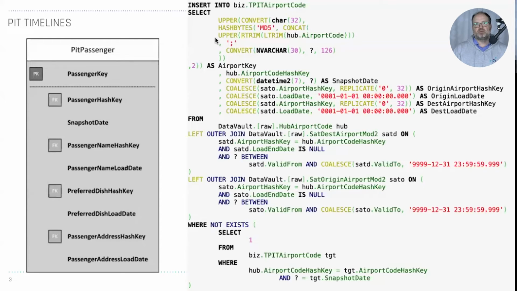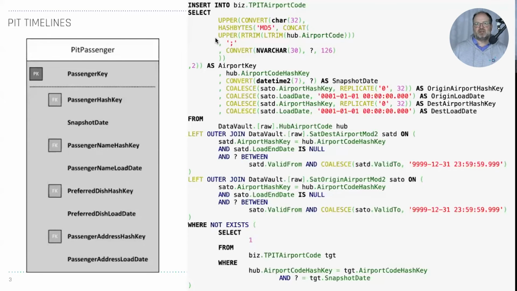What we do instead is we push. The idea is this: we push the timeline application all the way into the dashboard. In every project, in every context, the business user must explain to me how they want to apply these timelines. They need to explain it to me because every customer is a little bit different. They want to do something else. So they have to explain it to me, and then I'm implementing this in a TPIT, for example. But if they have to explain it to me, why don't we just deliver these timelines as descriptive attributes to the dimension, add them to the dimension view, and deliver it to the end user so they can apply it by themselves? It gives them the most flexible solution with one caveat: performance.